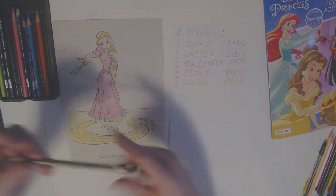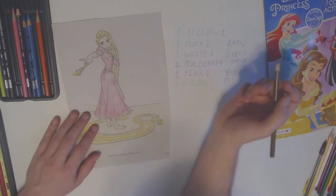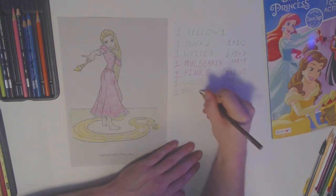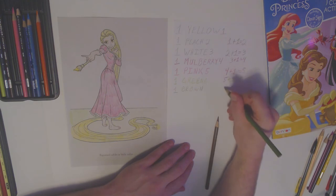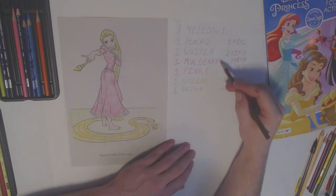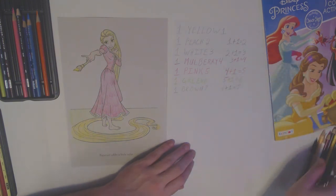And I think next I'll use this brown color to do this part of her brush and this part of her brush — like that. That'll be all for our one brown color. B-R-O-W-N — brown. Green was our sixth color — six — plus our one brown color equals one, two, three, four, five, six, seven. Six plus one equals seven. Brown is our seventh color. We've used seven colors now.